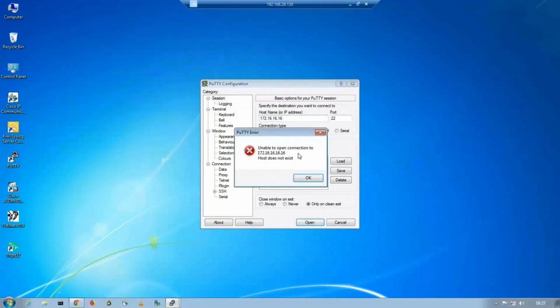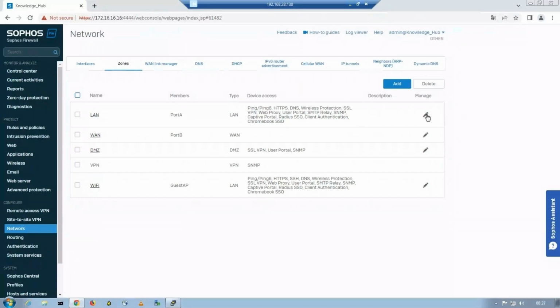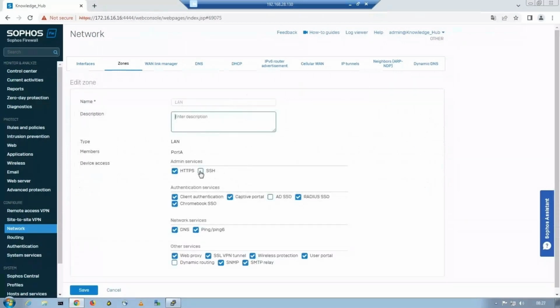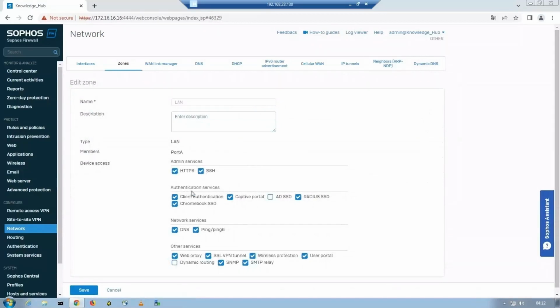Now it gives us error unable to connect. Next one is authentication services. Under that, client authentication is enabled.